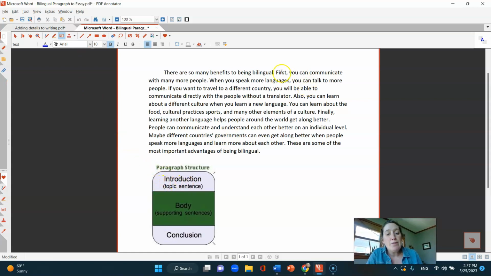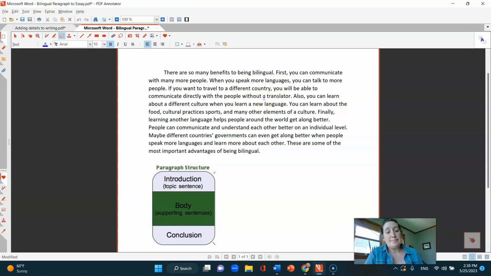Okay? First, you can communicate with many more people. When you speak more languages, you can talk to more people. If you want to travel to a different country, you will also be able to communicate directly with the people without a translator. So in this little part right here, in this first point, their point is about the communication benefits of being bilingual.